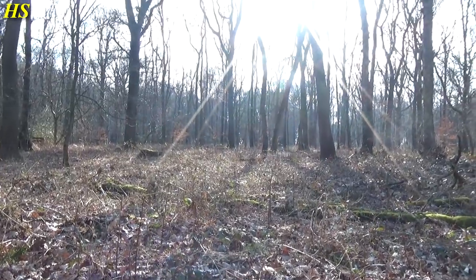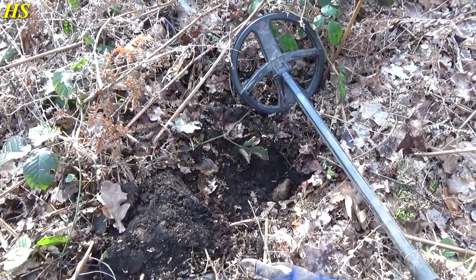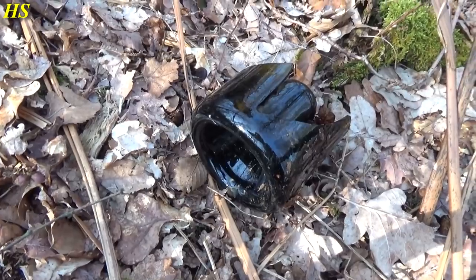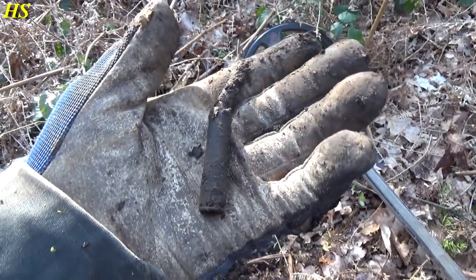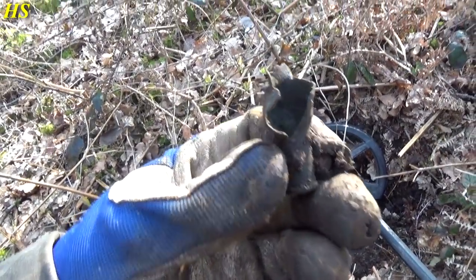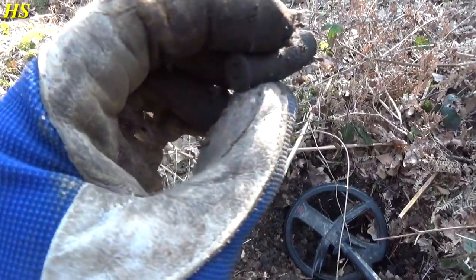It's pretty late already and it's very cold, but let's see what we can find. I just found a US ration behind me next to a foxhole, a coffee ration. And over here you can see there's an old bottle, definitely from the same time frame. And just found a live round. It's broken, but it's definitely US World War II. Between the foxholes, an exploded .303, definitely from the crashed British airplane.